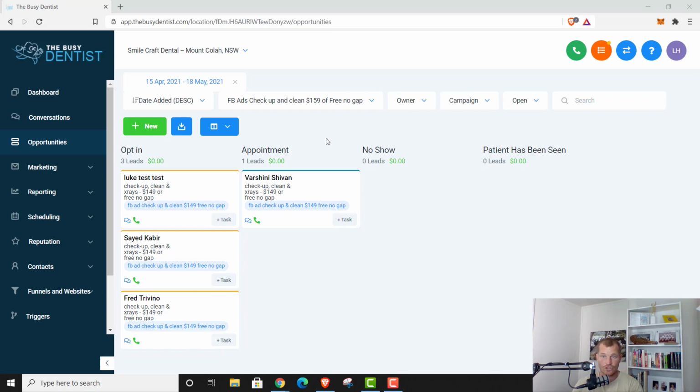Now it's your job, your role as front office, to let us know if they turned up. You can see the no-show. So if they didn't turn up, they go into this category. And obviously, if they did turn up, then they go into this category, and then you record the revenue. So really simple. It's a simple drag and drop.